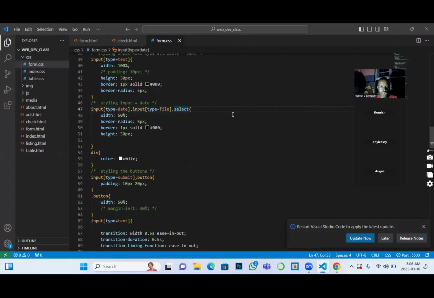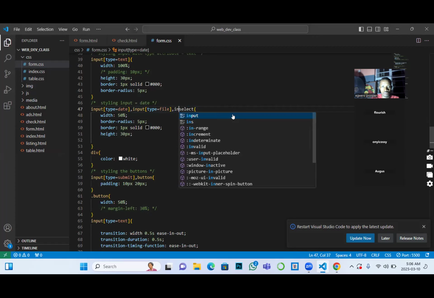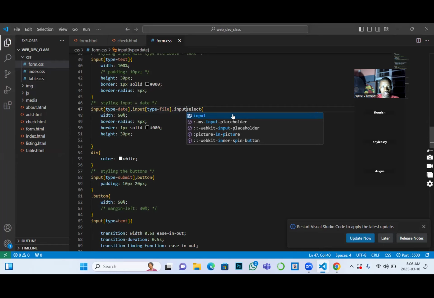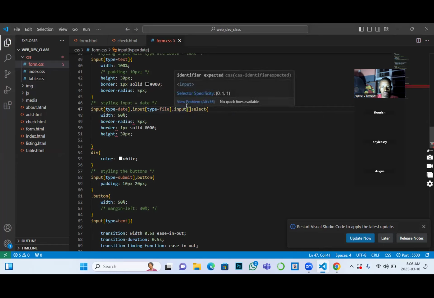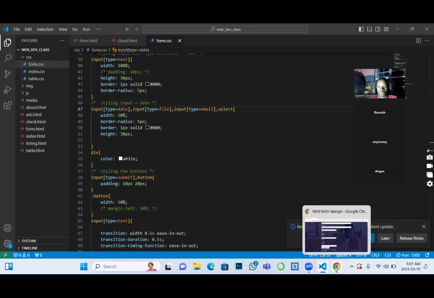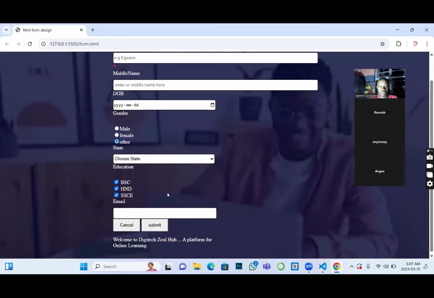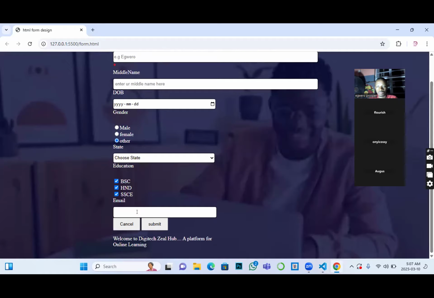So I'll simply add input, select, type equals to email. Then I will just add my comma here. So if I check now, I believe it will have affected it. So I've used one stone to kill two birds. So that's what we just did.